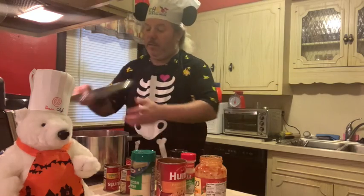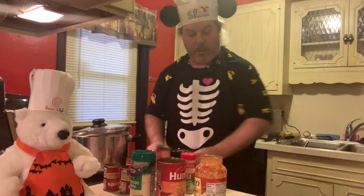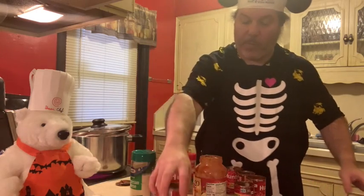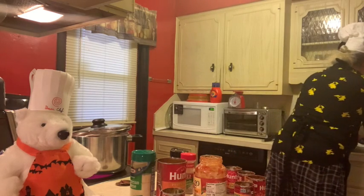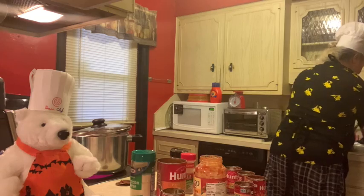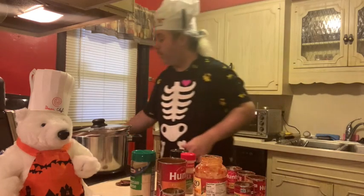Let that sit there like that for a little while. Now if you want it to be a little bit thinner, you can add more water. I may add more water later. We'll see what it looks like, because it will thin out, it will thicken. It will thicken as it reduces. So let's move on to the next bit.